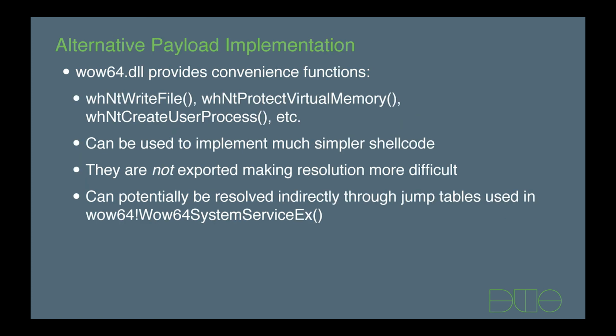And an alternative payload implementation. I mentioned that you've got to write more complicated payloads. It's not as simple as one function call for a lot of things you would do. WOW64.dll actually has wrapper functions that encapsulate all of that functionality. The major problem is that they're not exported, so you have to indirectly resolve them. A potential solution is a function called Wow64SystemServiceEx. That function is exported, and it uses a giant jump table to dispatch all of those NTDLL functions. So you can probably do indirect resolution through that, but I haven't tested it.